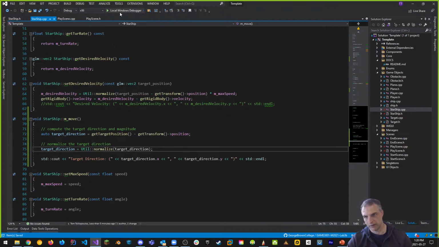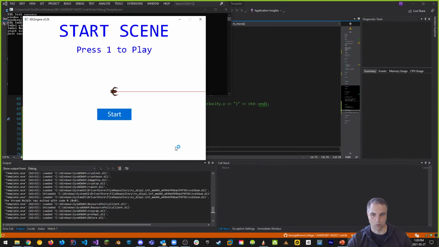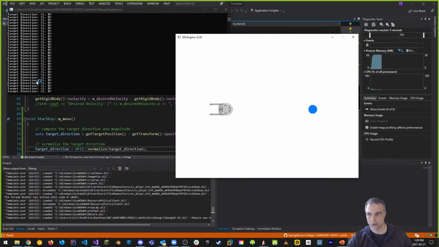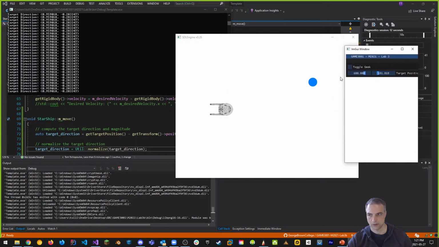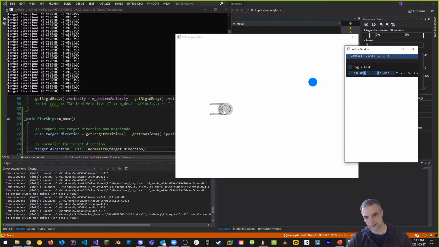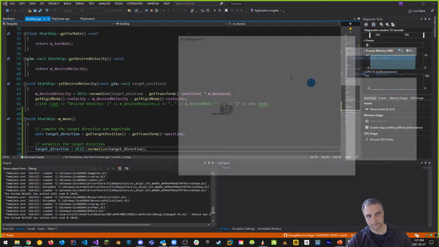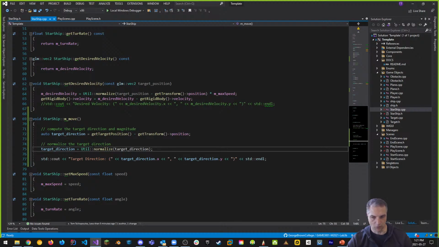And if I look at that and run it, now it's going to give me a normalized coordinate system from 1, 0. So 1, 0 is here. And if I was to move things around again, let's say move things closer, or if I go up here, that is the normalized coordinate system between -1 and 1. We're going to get a new thing where it says, I want you to go 0.95, not quite a whole unit across the x-axis, but there's going to be some kind of unit across the y-axis in the negative direction, which is up. Okay? And that's great. So that is my normalized target direction, which is what we need.